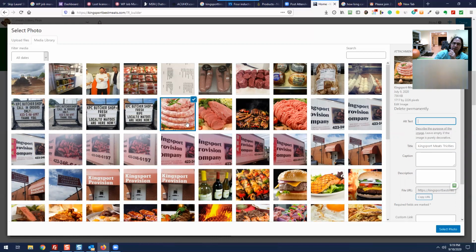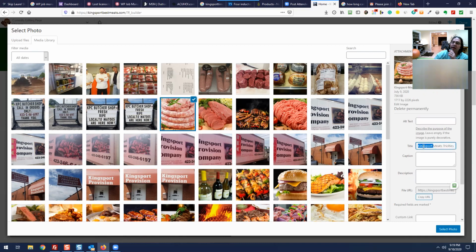Might be Italian sausage, Kingsport best meats. That's enough. And what that's for, it's a few different reasons. Number one, it's for people who are visually impaired. But the main thing is search engines index all those words that you type in right here. So just a few words.